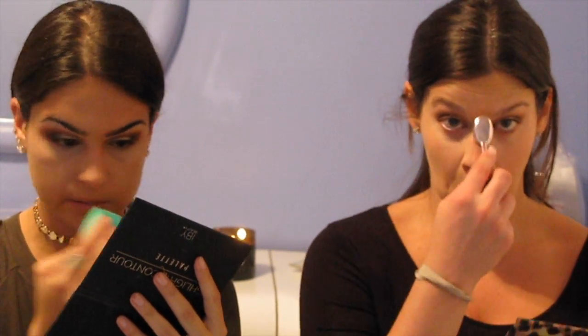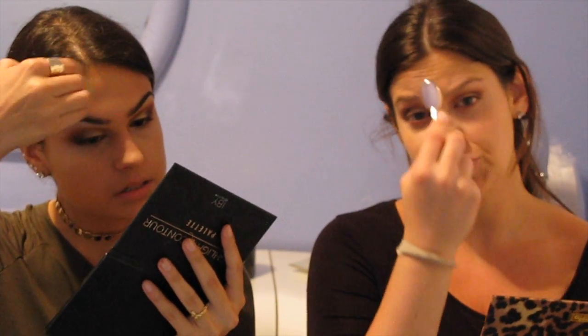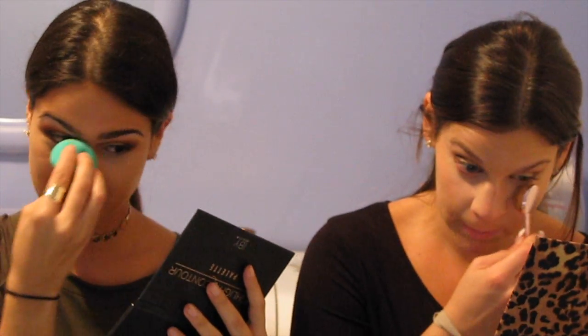I'll take the extra and just hit the highlight spots, the center points. Cinch up the forehead. Cupid's bow. I will take like the butt end to help it all mesh together.